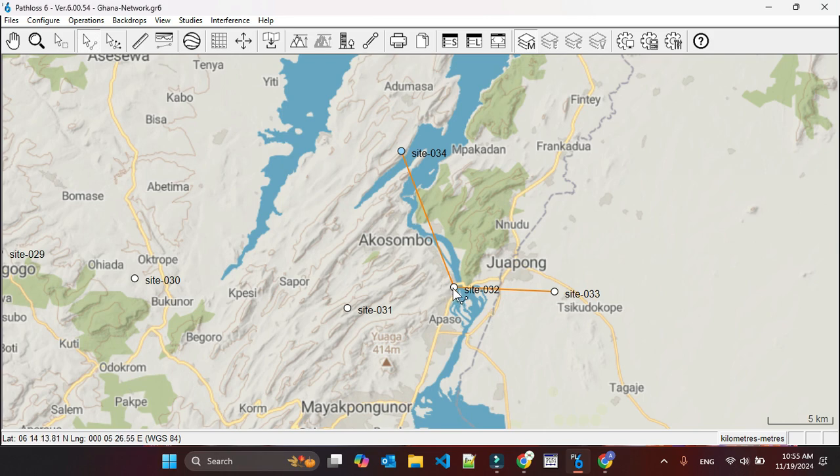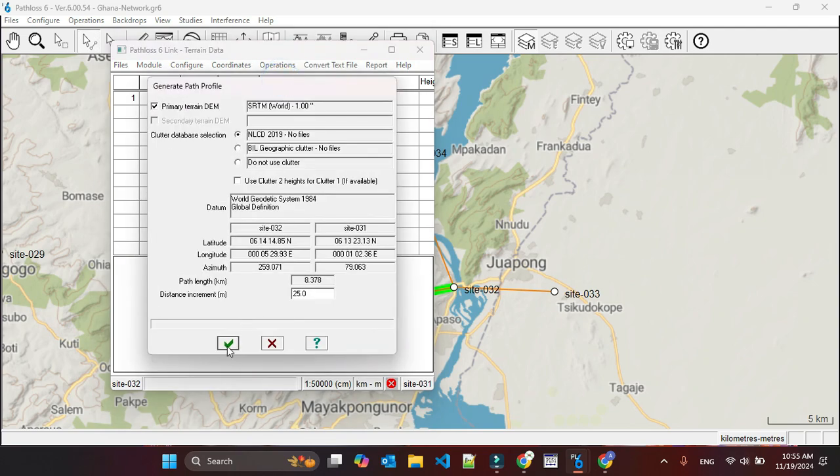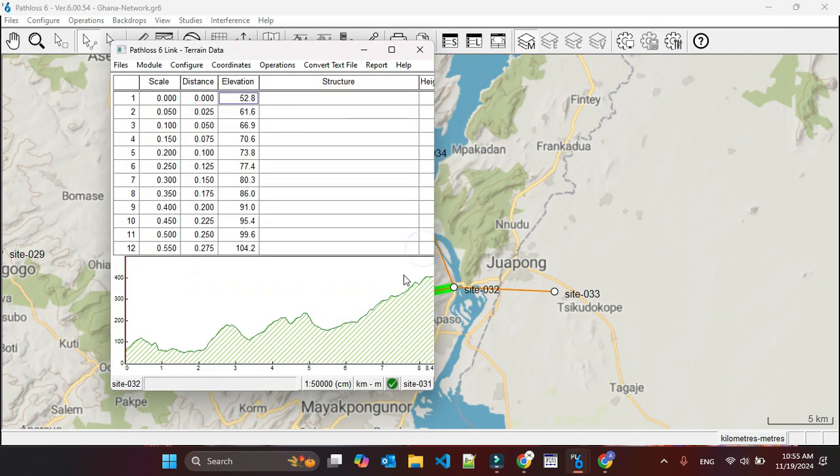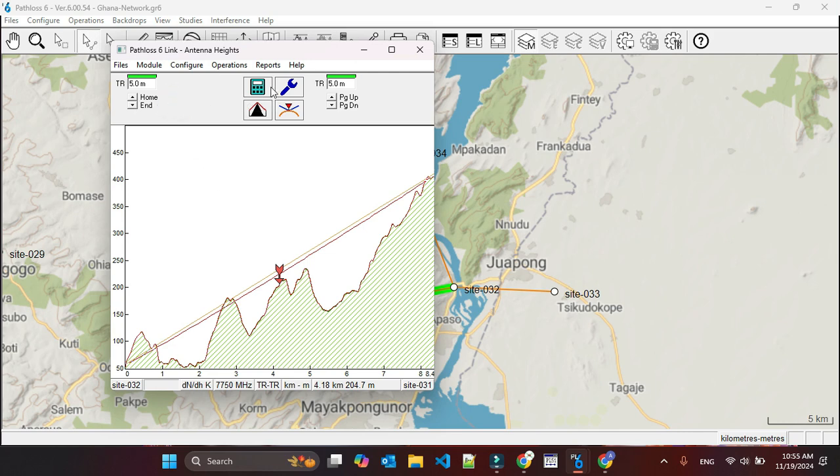Now let me plan the link again, and let's see the terrain data, operations, generate profile. You see now this link has become quite possible. Still it's showing one side to be very high.